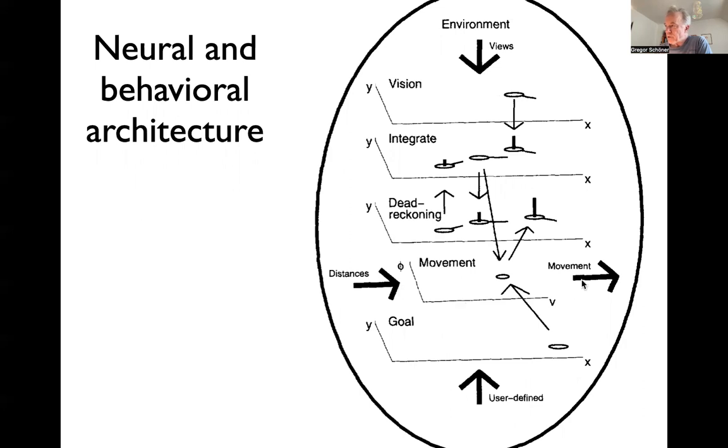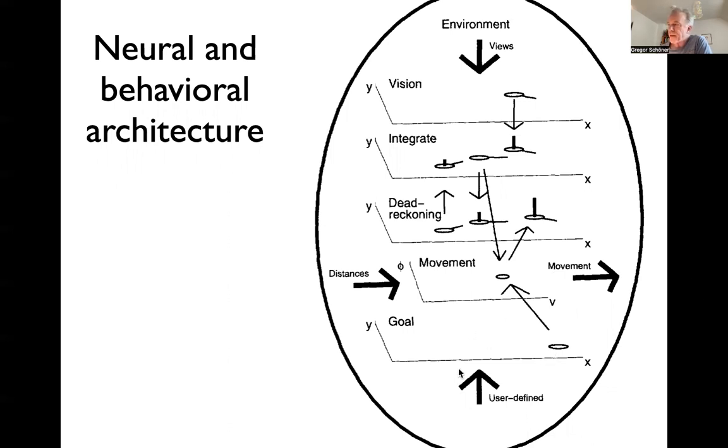Here is the core for behavior. The behavior variables are the heading direction of the vehicle that you're very familiar with, and the speed along the path, which I often hinted at. That's also something you want to control. It's at that level that you get sensory information, for instance about bearings of particular locations. You can do obstacle avoidance and so on. And this goes to the motor system, so you're actually driving the vehicle this way.